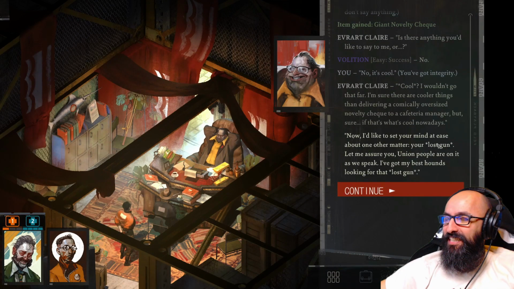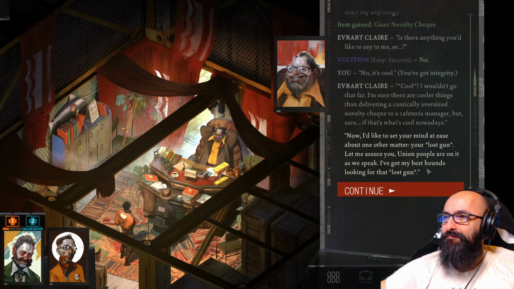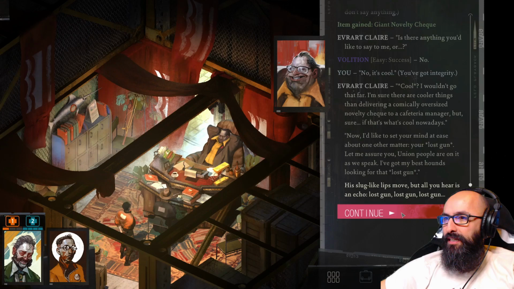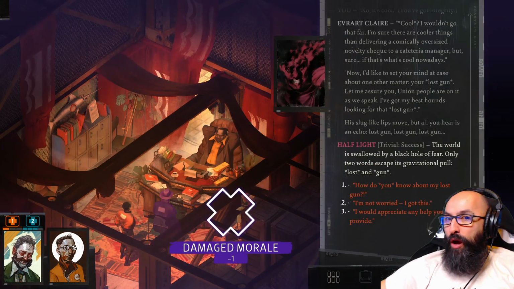Now, I'd like to set your mind at ease about one other matter. Your lost gun. Let me assure you, union people are on it as we speak. I've got my best hounds looking for that lost gun. His slug-like lips move, but all you hear is an echo. Lost gun. It's my gun. The world is swallowed by a black hole.